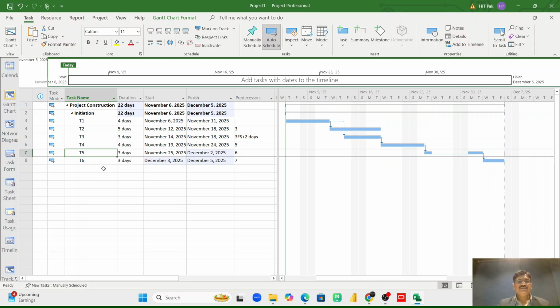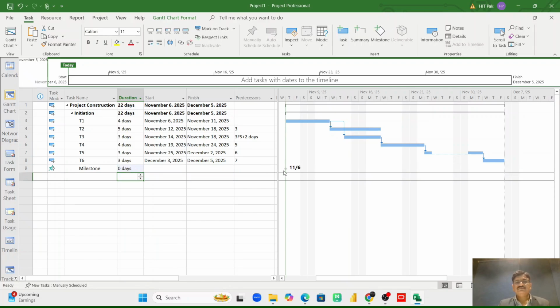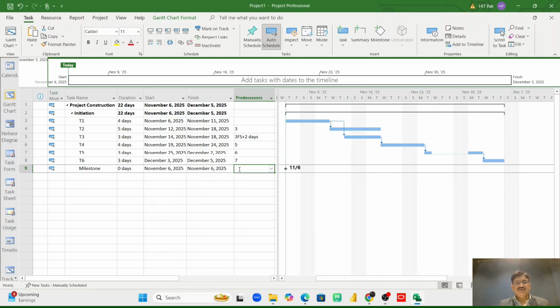There is another important feature, the entry of the milestone. What is a milestone? Any task which has a 0 day duration. A 0 day activity becomes the milestone. Once we make it auto schedule, the date is there. Now I want to link it with the above activity. So you see that the milestone is appearing over here. This milestone is the indication of a very important activity or event of the project. So it always appears with 0 days and a diamond shape. So this is the linkage.